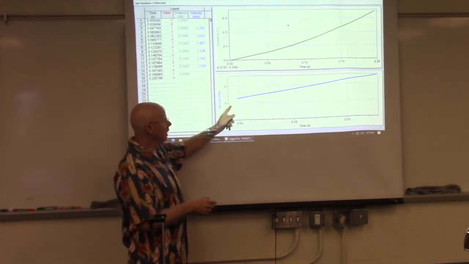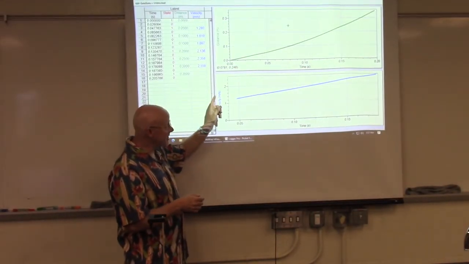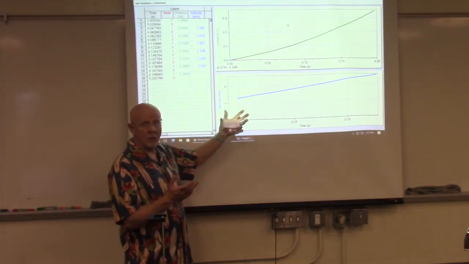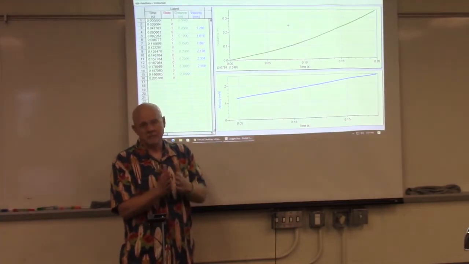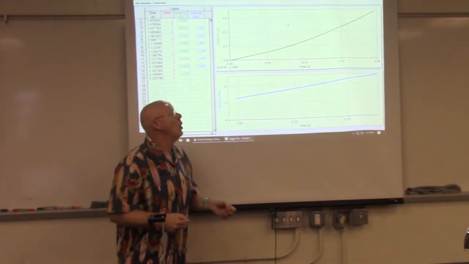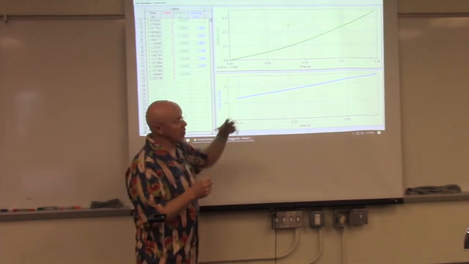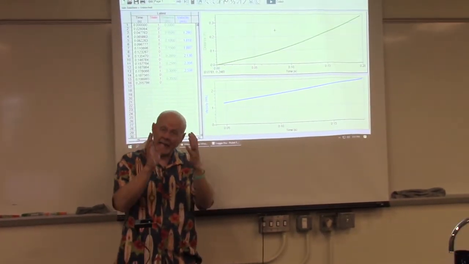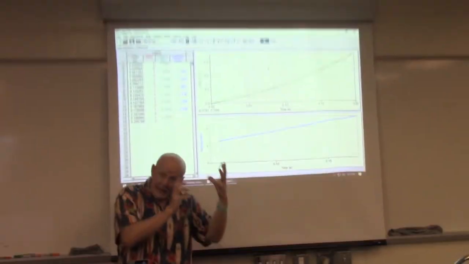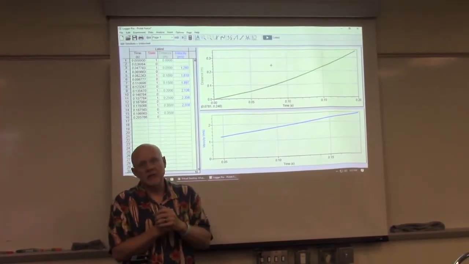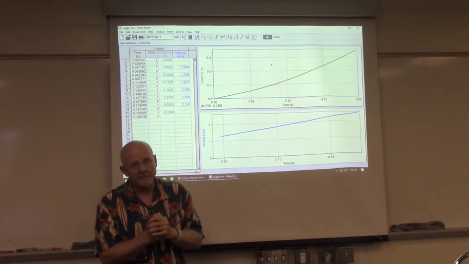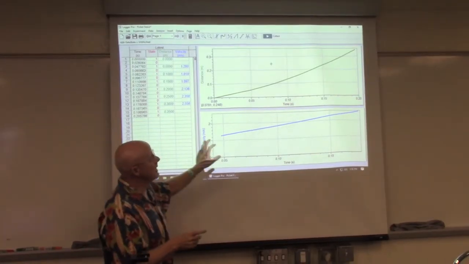Also, we're going to look at the slope of this one. If the slope of this is 9.8 or 9.7, then that would be the acceleration. We're also going to look at this parabola. We're going to look at the curve fit and look at that capital A. We're going to multiply it by 2, and we're going to see what the acceleration is from that one. Okay? So I'll say it again.